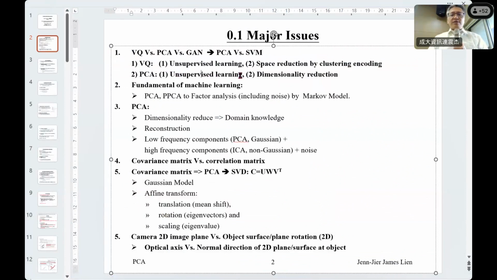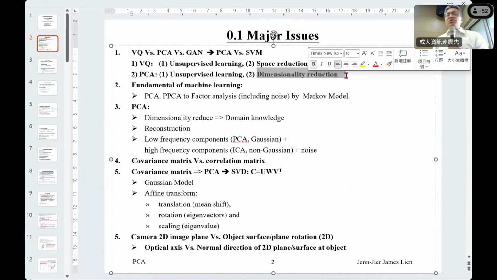So PCA is unsupervised learning. The other thing is it can do dimensionality reduction. What is dimensionality reduction? It means if I recognize your face, suppose detection between face and non-face uses 20 by 20 pixels. So each time when I do the comparison, the input data is a 400-dimension vector, right? 20 by 20, so it will be a 400-dimension vector. So if I compare you and the detection data, the comparison is 400 dimension by 400 dimension. But you can use PCA. Probably they can extract your information and then only use 10 dimensions. They can do the same comparison and get the same result.